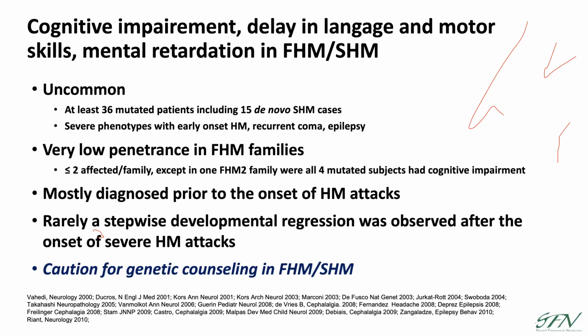This can occur, for example, in a little child from a parent who is working perfectly normal and has only a few attacks. And then, for reasons that are still unknown, he has 4 children. 2 are affected by hemiplegic migraine, and 1 has a severe form of hemiplegic migraine, often with recurrent coma and recurrent attacks and epilepsy, and has a delay in development.